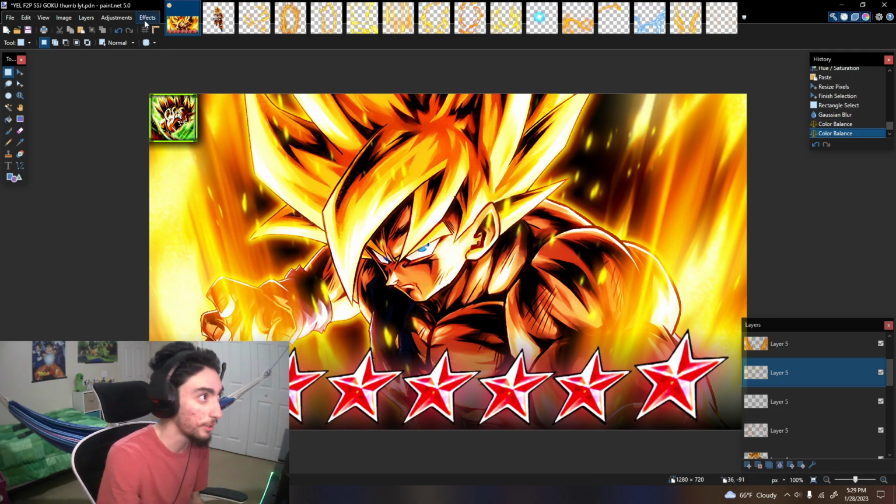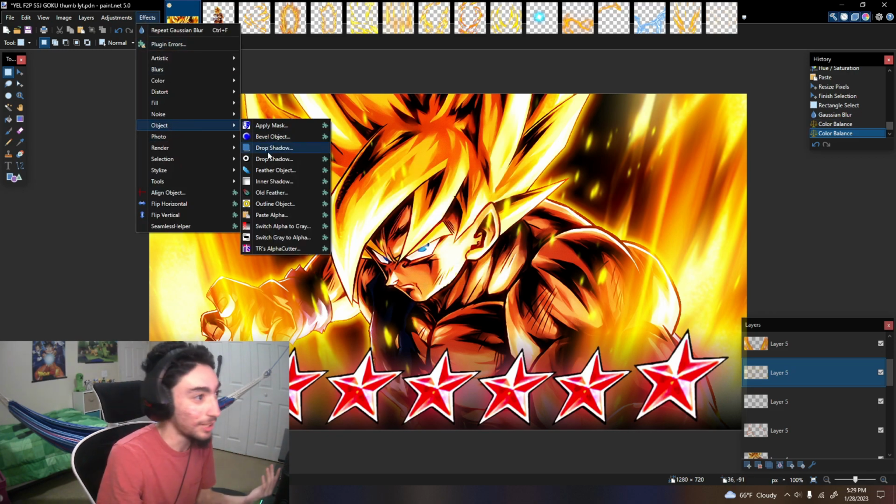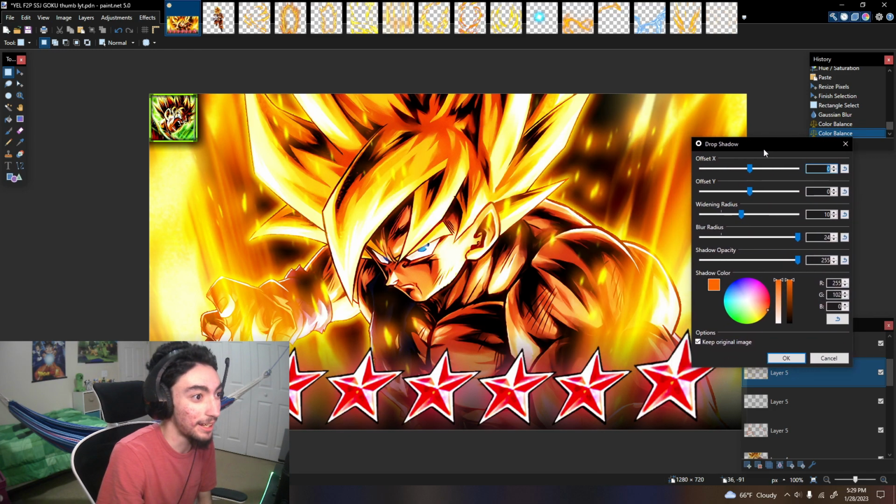And then now we're going to be doing yet again the drop shadow effect. You'll love to see, we get a nice little outer glow. I don't want it to be too heavy though. I think bring it down, widening the radius to 7, and then let's bump this down to 15. Let's just get a nice little orangish reddish color. I think honestly around there is fine enough.